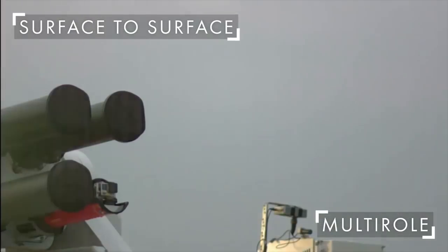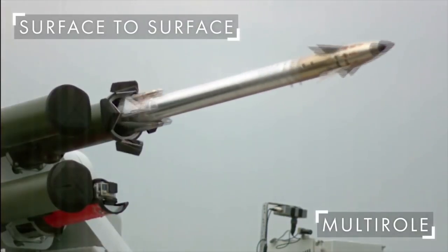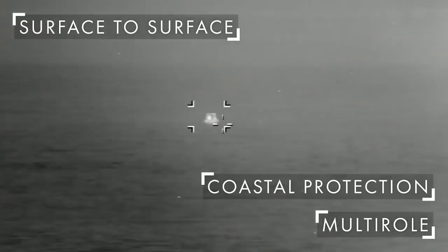But the truth is, the cost of allowing drones to operate unhindered — even if it's just in an observation role — is going to prove a decisive factor in this and in future conflicts. So while the initial cost may seem prohibitive, in fact it will be far cheaper in the long run.